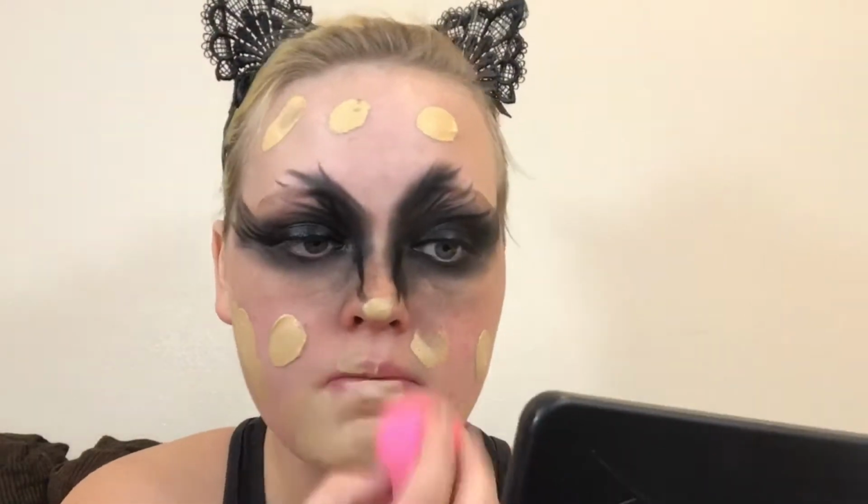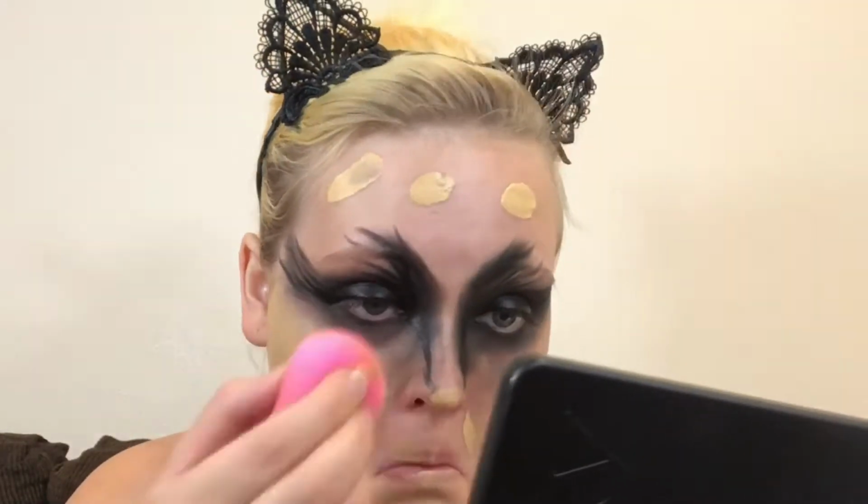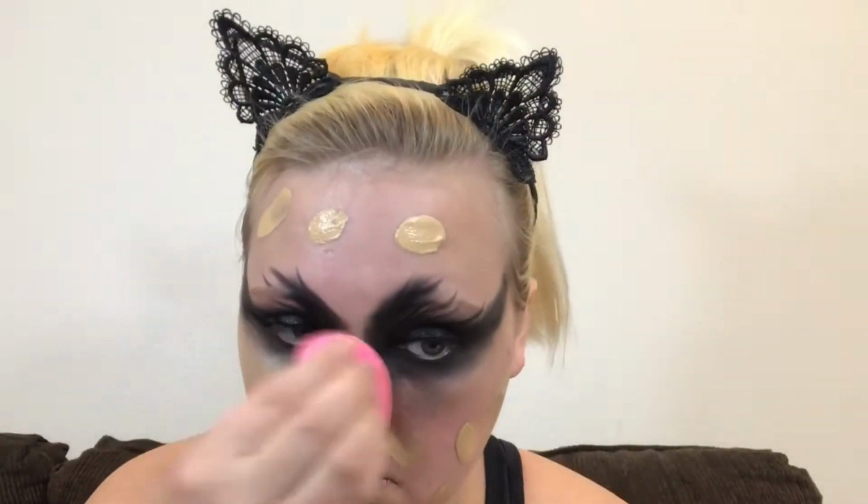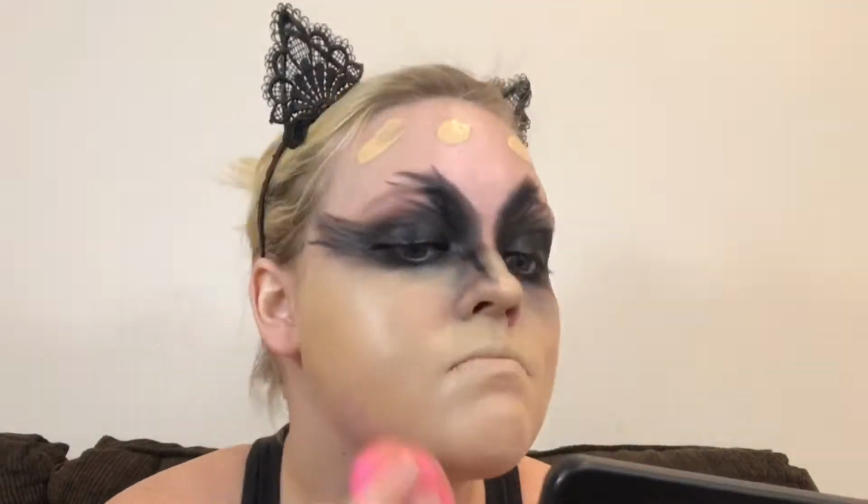Now that we have a majority of what is black on our face, I'm gonna go in with my foundation. I'm just using my regular shade, and I'm just blending it in with a beauty blender, avoiding putting it right on top of what I've already made. And then I'm just gonna set it with powder.